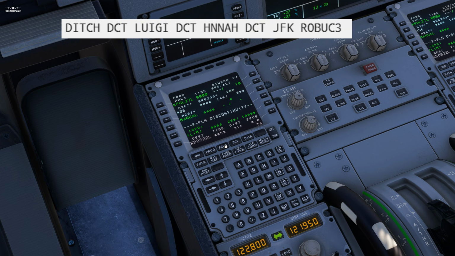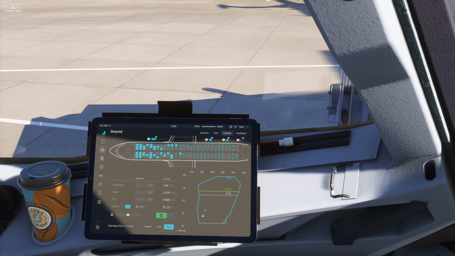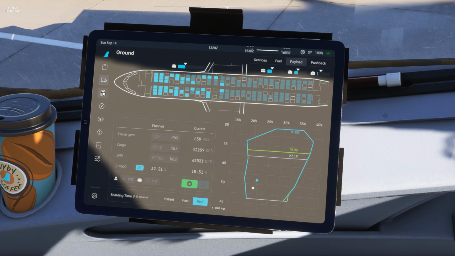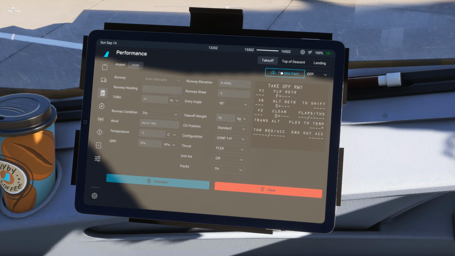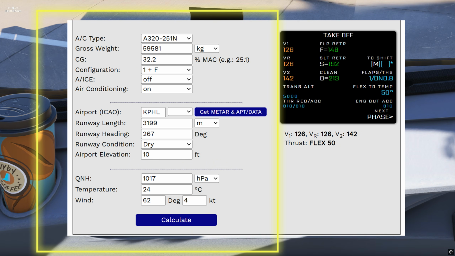Flight planning okay. Now let's enter the takeoff performance. Go back to your tablet and open the Performance tab. Click Fill from Flight Plan. Let's change the runway for 27 left, then click Calculate. It will generate values that you can enter on the third-party website that will make performance calculation way better than what the tablet offers. From the third-party website, here are my inputs and outputs.